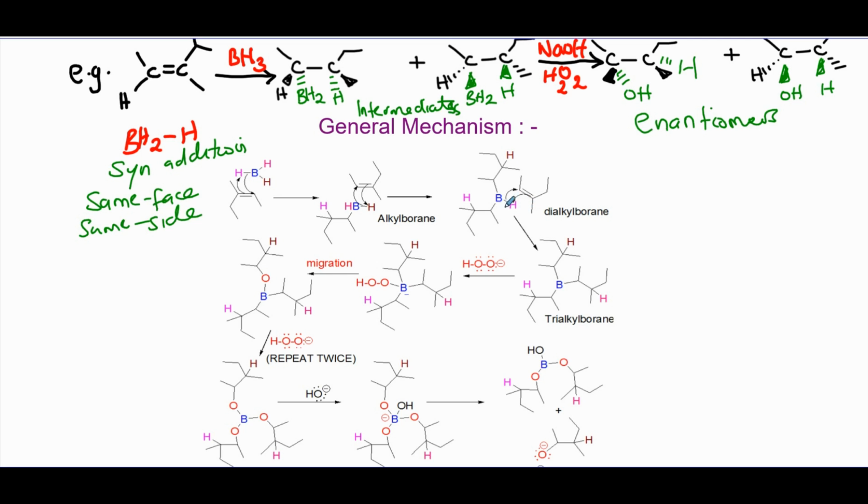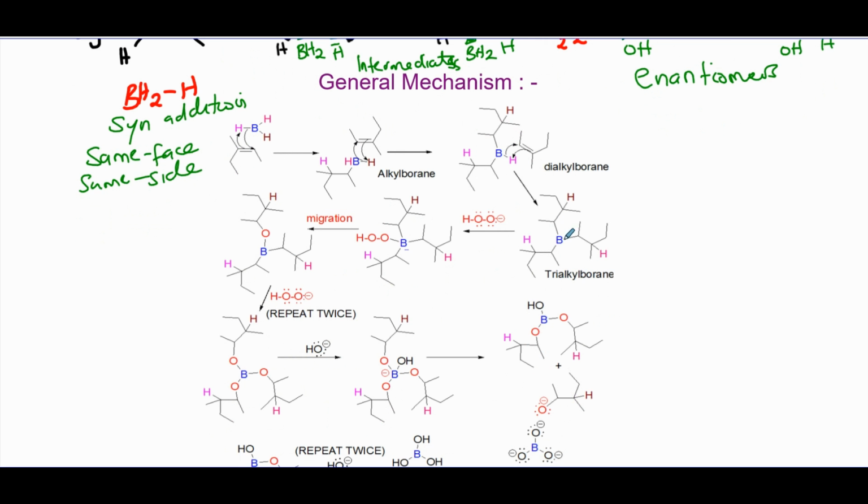So do the same addition with the third molecule of the starting material. The hydrogen goes to the most saturated sp2 carbon of the third molecule, and the dialkyl borane will be added to the side that is least saturated, least crowded. You end up with trialkyl borane. Now at this point you've already done your hydroboration, it's complete.